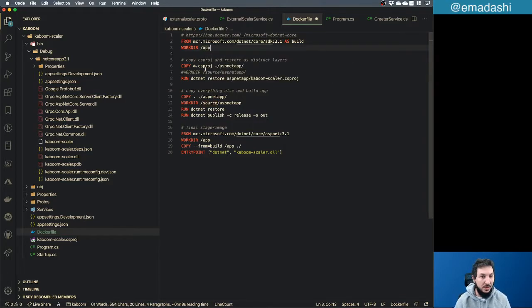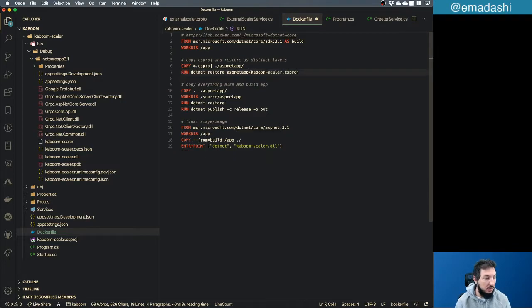And then copy the CS project file. Copy the CS project file to ASP.NET app. And then run .NET restore on ASP.NET app.